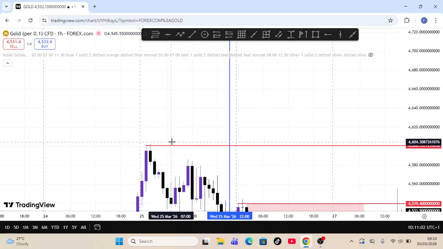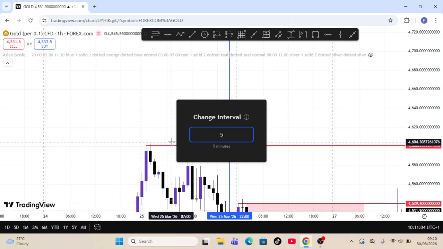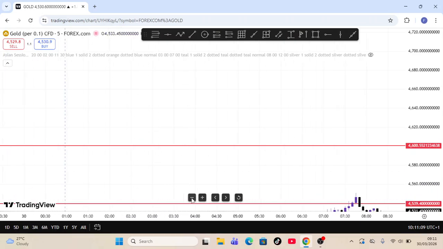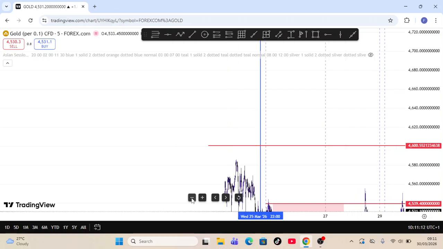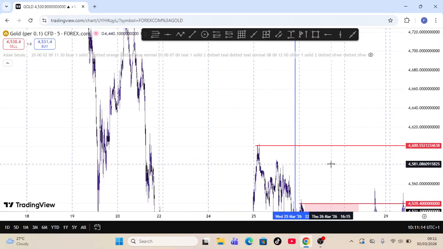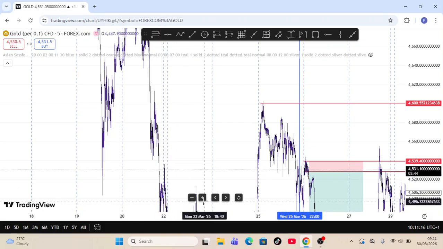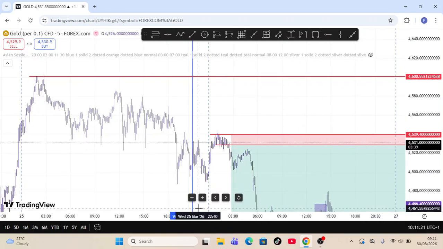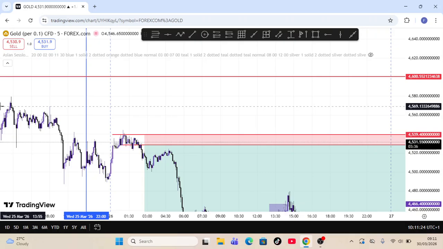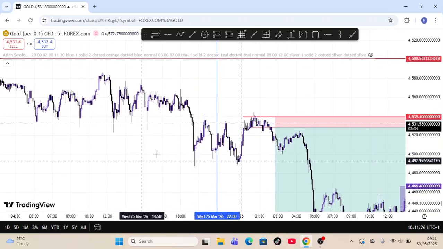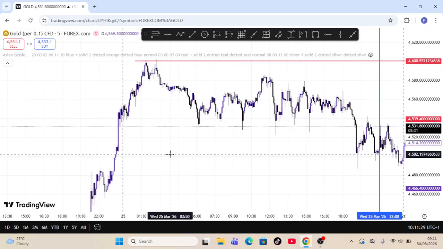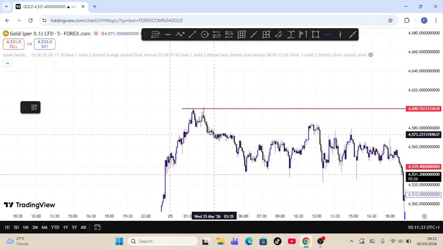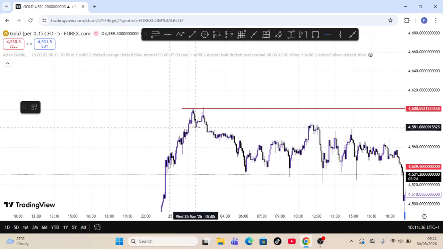Narrow down to your what? 5 minutes time frame. After you narrow down to your 5 minutes time frame, you look for the same thing. I'm just showing you how I was able to catch this on gold. People will say gold is not for beginners. This strategy, if you are able to master it, gold will be your what? Your friend.